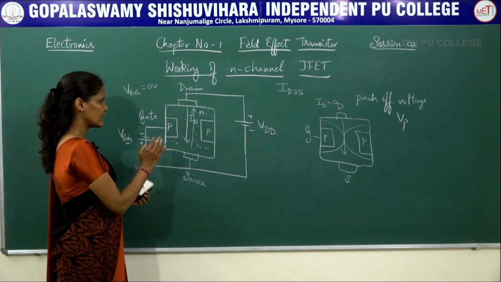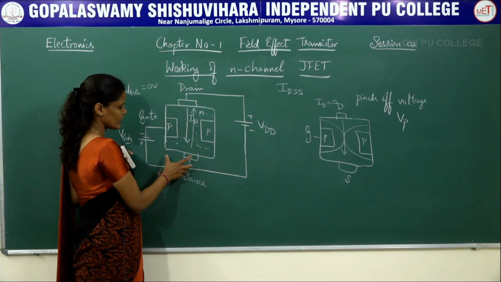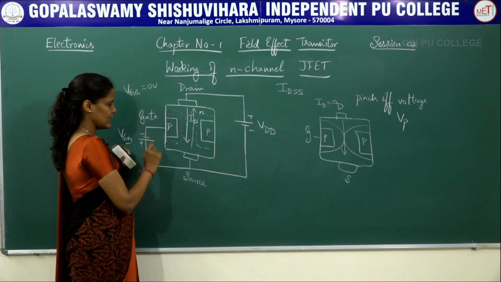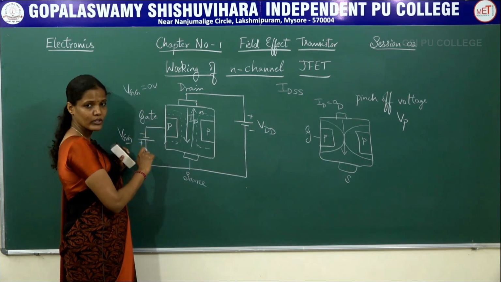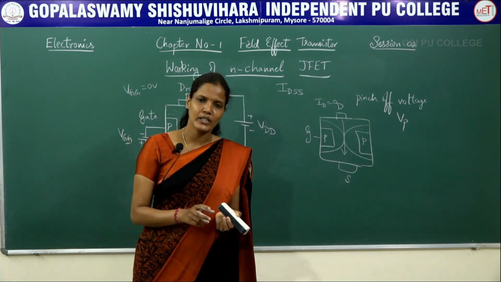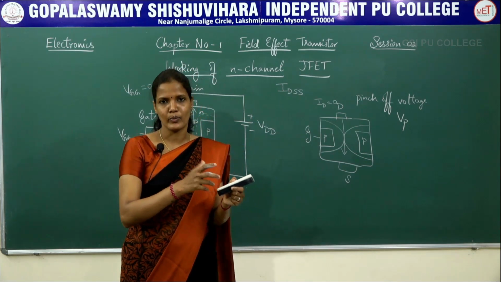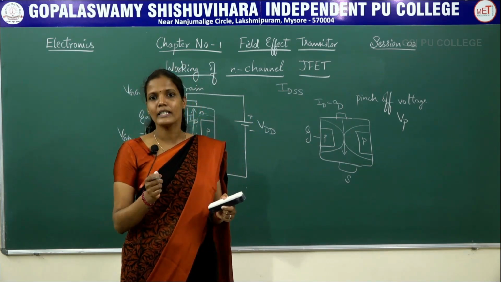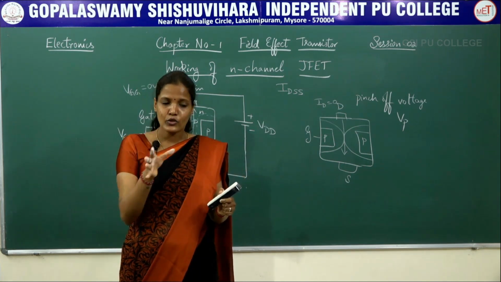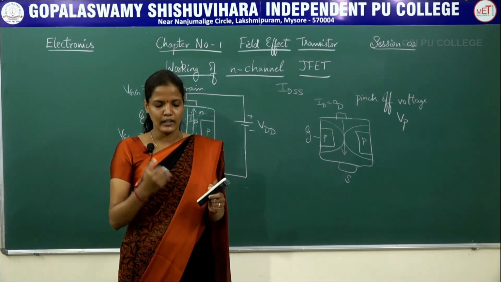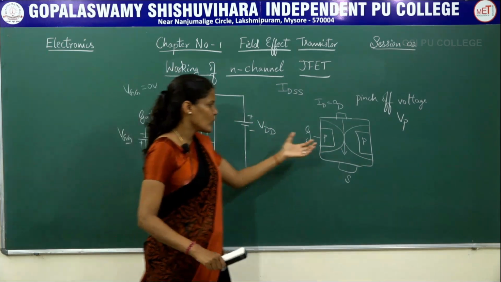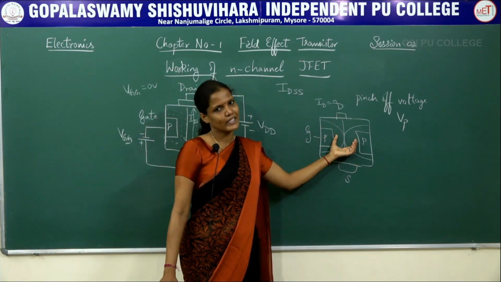So in the working of N channel JFET, what we mainly have to concentrate on is that we have to connect this PN junction in the reverse biasing condition. As I keep on increasing the reverse biasing voltage, there will be a formation of depletion region, and that depletion region will depend entirely upon the reverse biasing voltage. As and when I keep on increasing the reverse biasing voltage, the width of the depletion region starts increasing, which in turn reduces the space available in the channel for the charge carriers to flow from one terminal to the other terminal. So there comes a point when the two depletion regions will be touching each other.